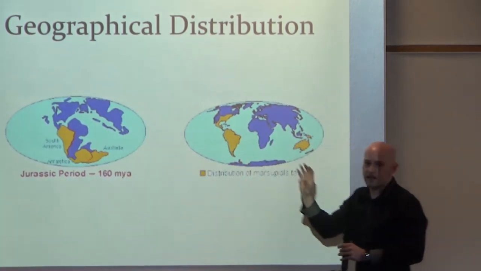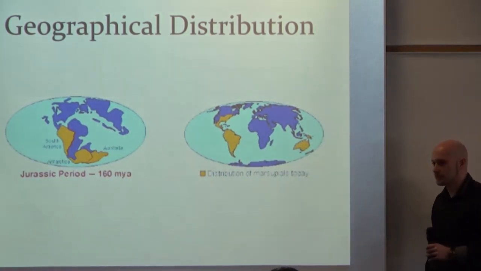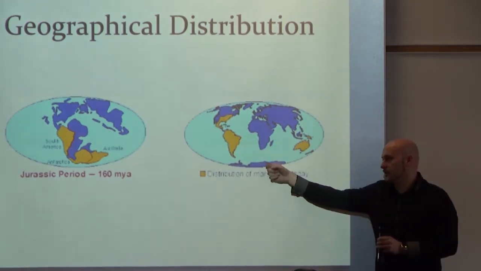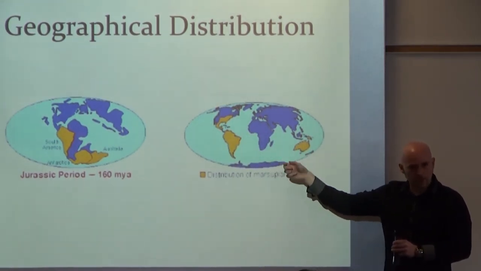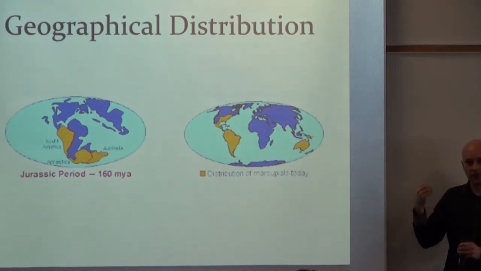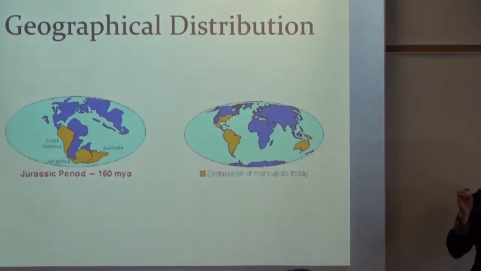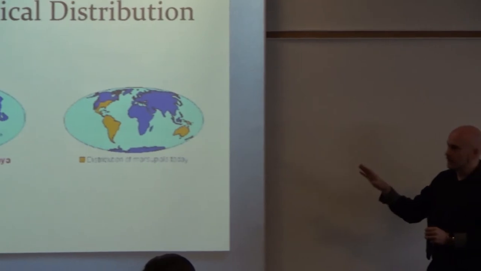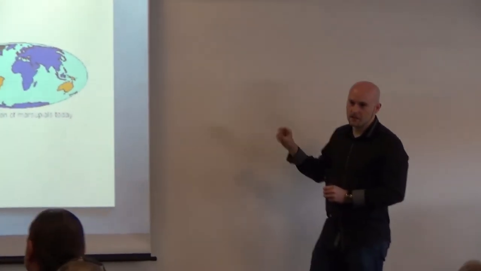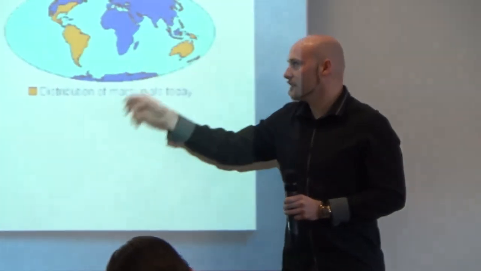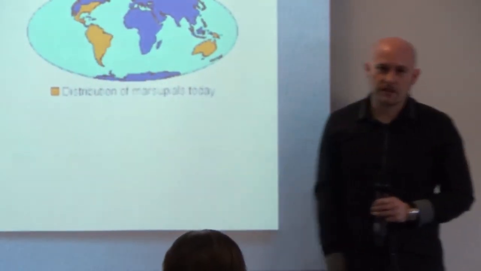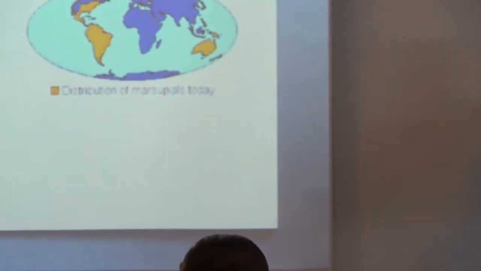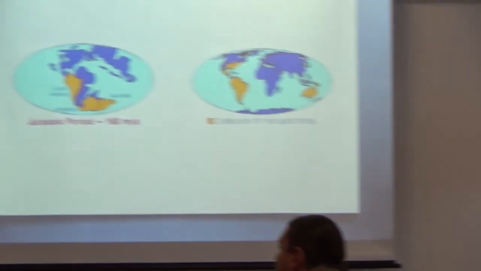And the survivors lived in Australia when the continent detached. Those are evolved ancestors of the Patagonian marsupials. And they predicted that, well, if we go to modern day Antarctica, we should find marsupial fossils in a certain rock layer of a certain age if this prediction is true. And when they went, they actually went to Antarctica, they did the expedition, they found marsupial fossils in the right rock layer of the right age. And they were in a transitionary period from the modern marsupials we have in Australia to the ancient ones we have in southern Patagonia. So again, very strong predictive power of the evolutionary hypothesis.